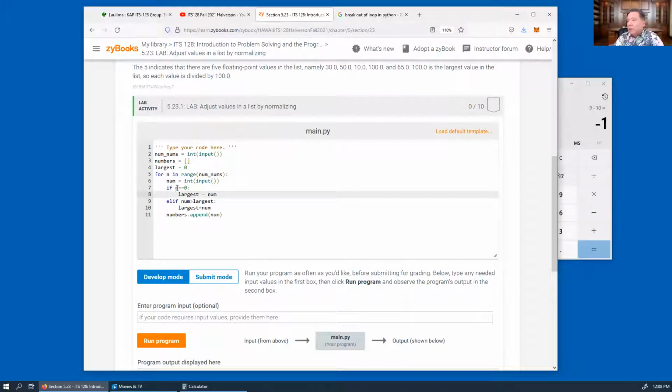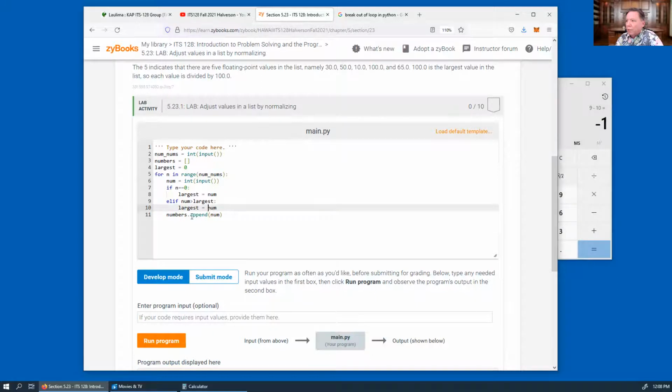Otherwise, if n is not equal to 0, then we're farther into the for loop, reading number 2 or number 3 or number 4, so there's a valid number in the largest variable. So we test to see if the new number that we read in is larger than the one we have stored, and if it is, we store that number into the variable as the new largest number.